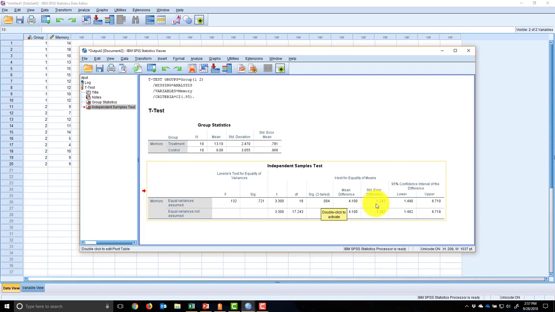Remember, we're going to divide that out. That's what we looked at earlier. That's the noise. Okay, so that is the variance within groups that we want to get out of there so that we can understand what's going on. And then here's our 95% confidence interval. We have about 1.49 or 1.5 as the lower value, up to about 6.7 as our 95% confidence interval. So we can be 95% sure that the real value falls somewhere in that range.